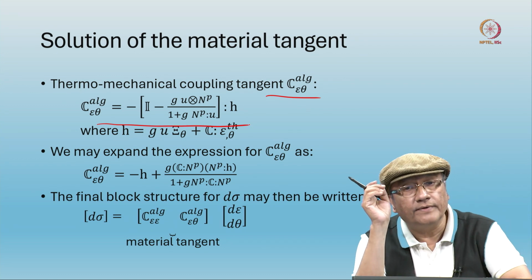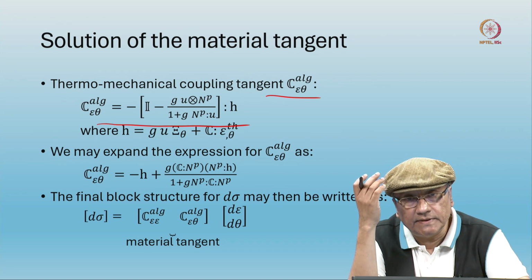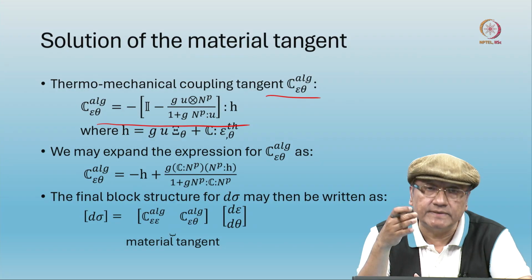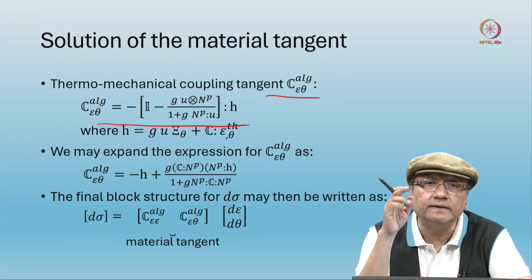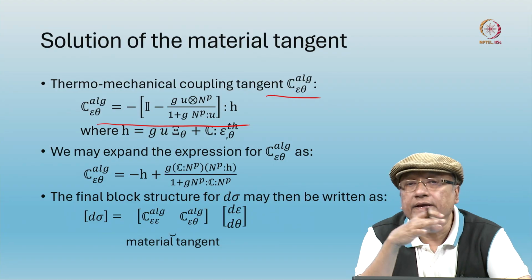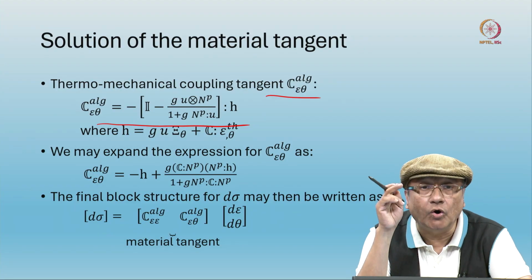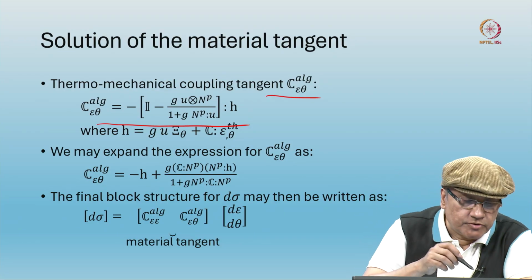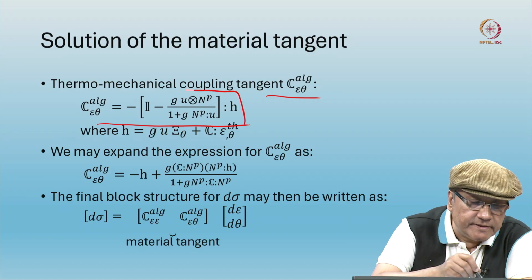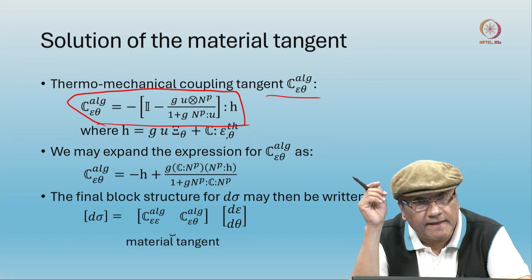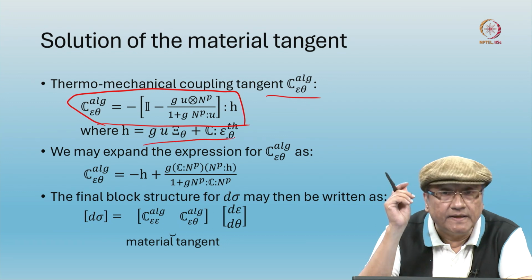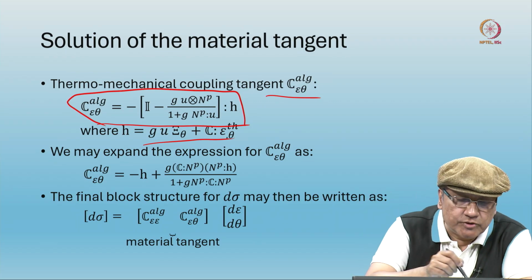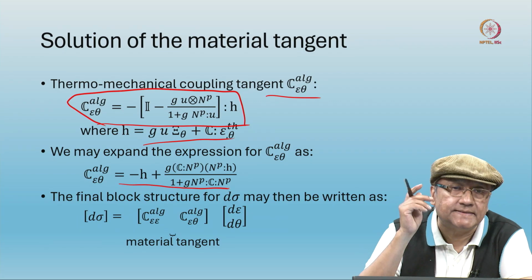And that turns out to be this. All right. Now, the thing is that when you do this, of course, you assume, irrespective of whether theta is changing or not, that dNp is strictly 0, Np does not change direction, plus all corrections are radially along Np. Okay. So, then this is the expression that is valid for the coupling part of the material tangent. Okay. Well, so therefore, we can actually expand this, there are two terms here. So, I have written these two terms explicitly, that is all.